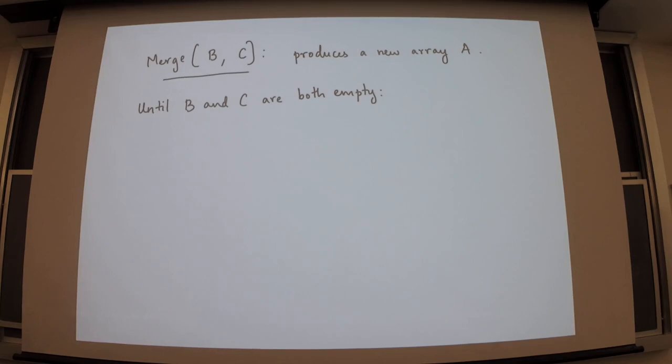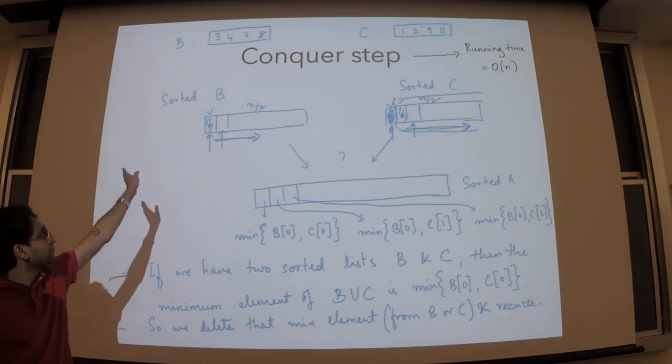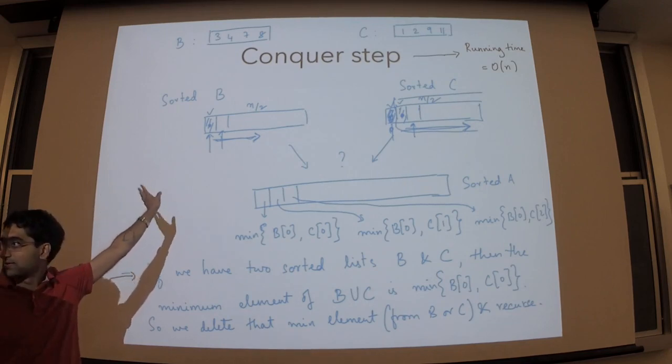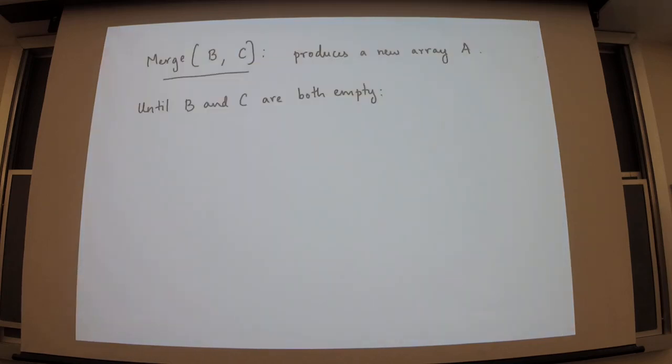I'm going to write a procedure that is a little bit different from the way we implemented it, but you will see that both are the same. I'm going to think of removing the first elements of B and C. So I'm going to have a procedure where I do that, and then you will see that both of these are the same.